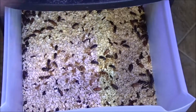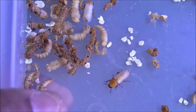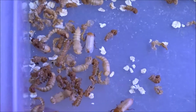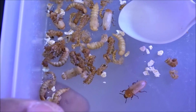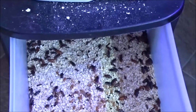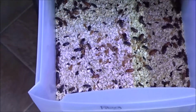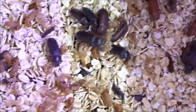Because I know that one is dead. Alright, when they first hatch, I'll show you guys. When they first hatch, they look like this. When they first turn into a beetle. And then a few hours later, they'll be light like this. And then a few hours after that, they'll be brown. I'll zoom in and show you guys. They'll be brown like that. And then as they get older, boom, they'll turn black.